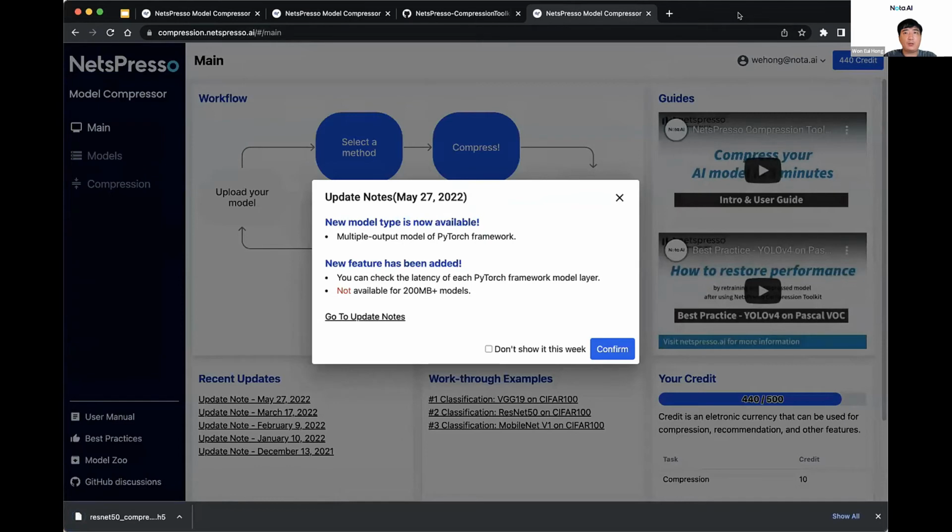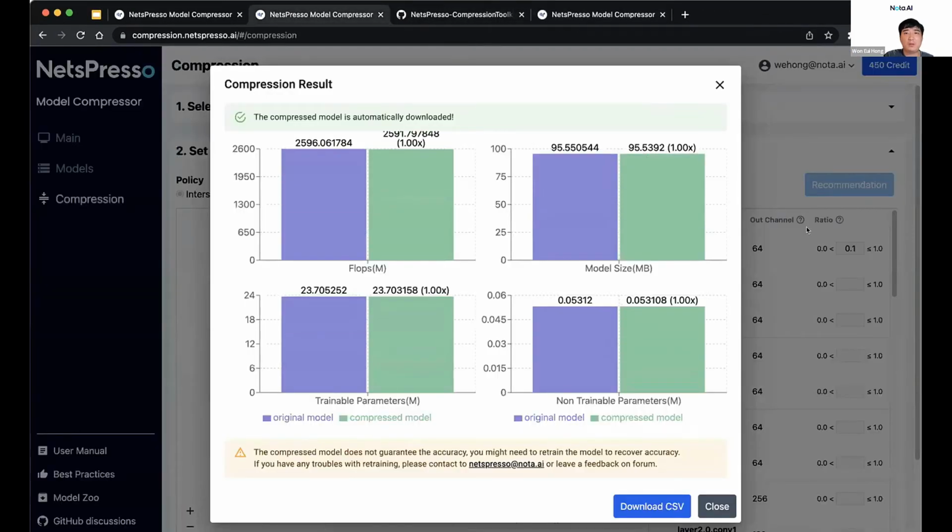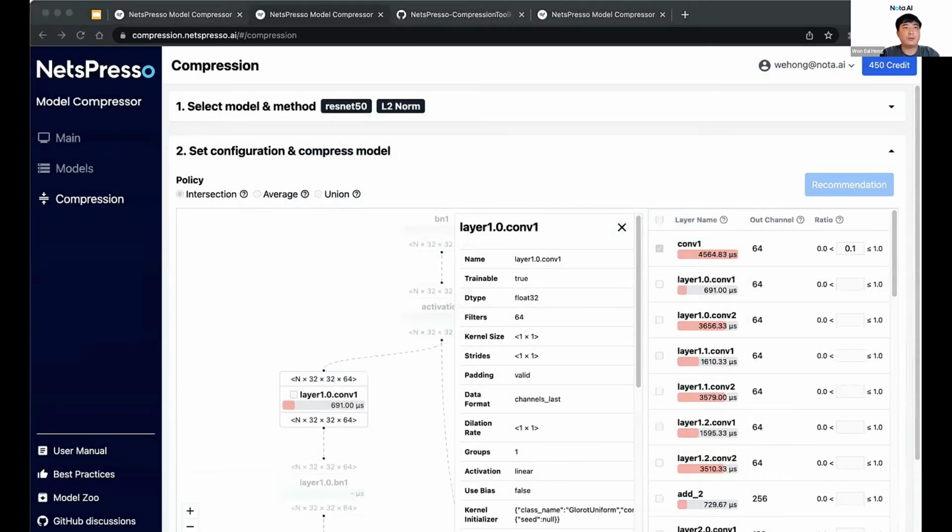Yeah, the compression is done. Actually, I think it takes more than 5 minutes, but it's several minutes. So you see this is the result, and there's not that much difference before and after the compression. And you know why? I gave very small pruning ratios in just one single small layer. But you see the number of trainable parameters is reduced by a very small amount. They're different, but not that much different. In that case, you can expect that the accuracy of these two models is not going to be that different, right? And you can compare the structures.